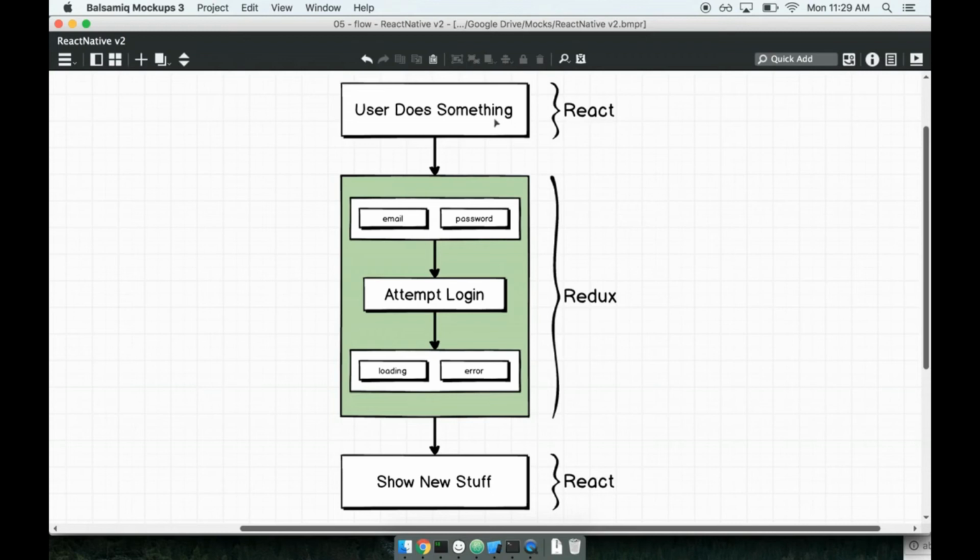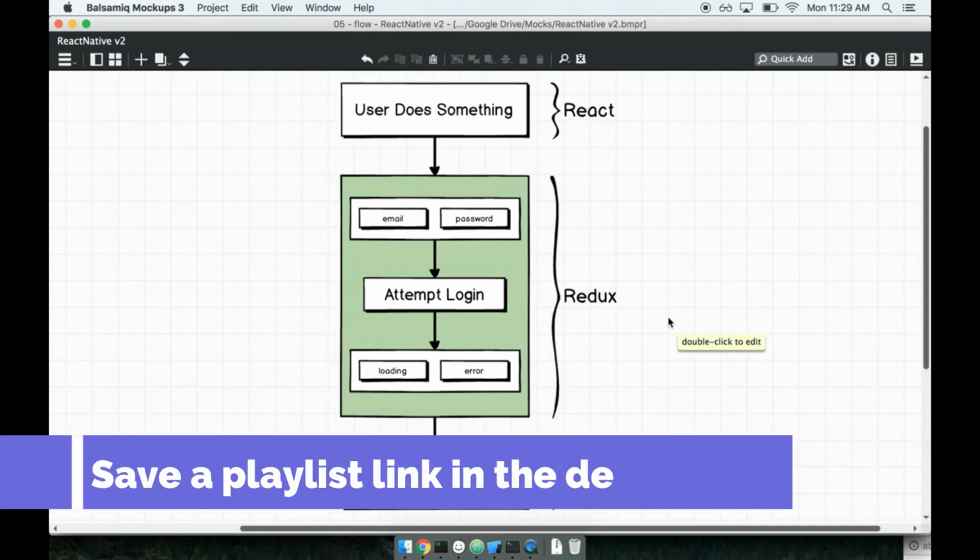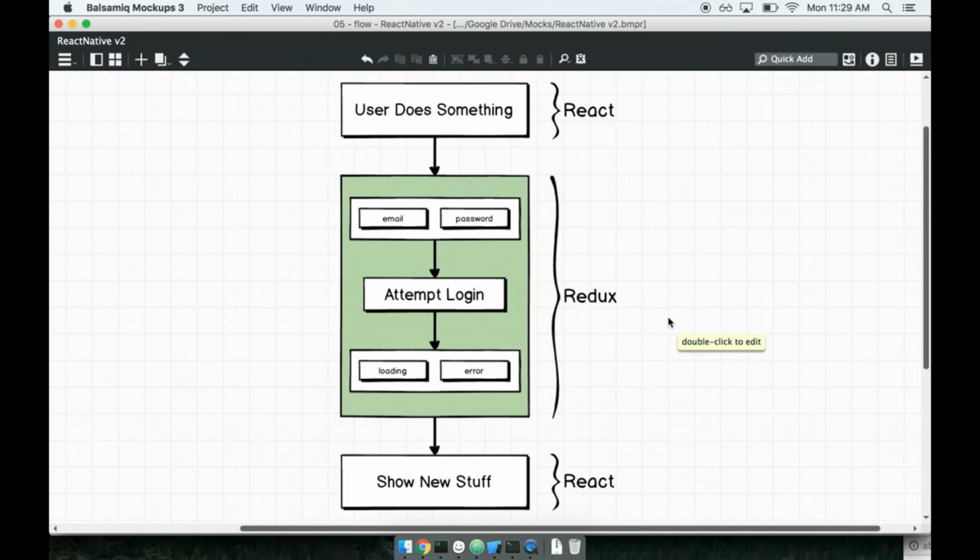So we're going to start at the very top and we're going to move down here. At the very top, React is watching for the user to do something, like tap on an element or type in some text. When the user does this, React is going to forward that event onto Redux. So again, this is the part where we do have to have some minimum level of glue code in React. Like we can't just be passing out JSX and not really thinking anything about it. We still have to use React for at least some level in here.